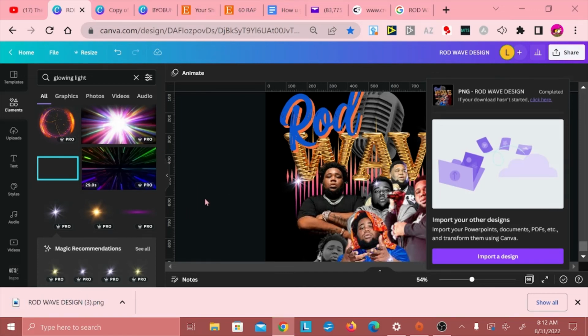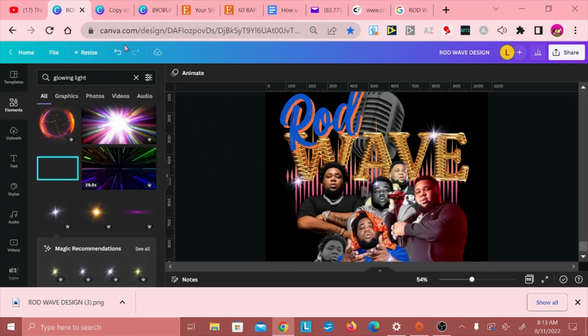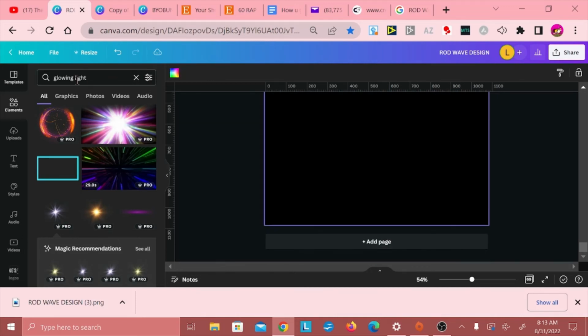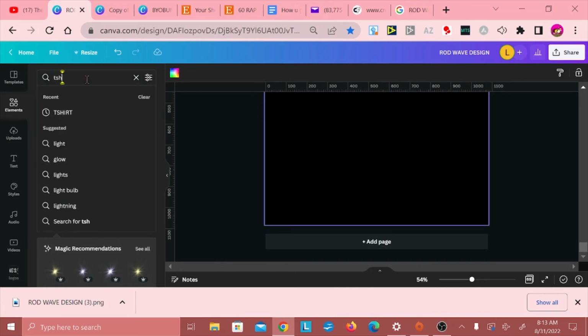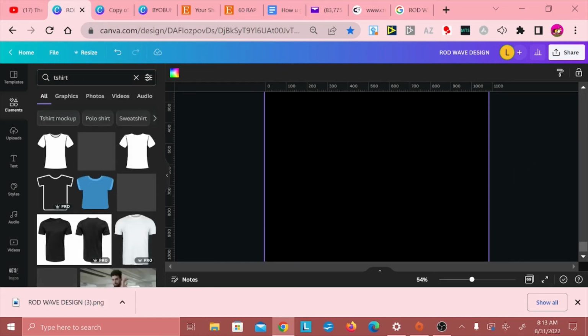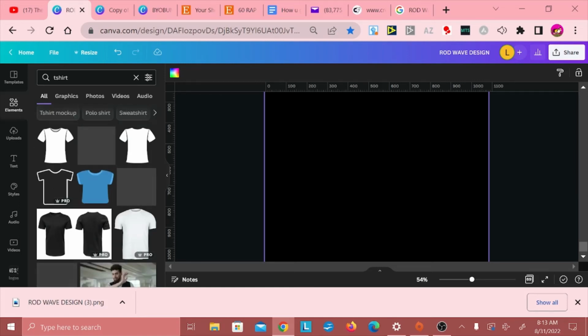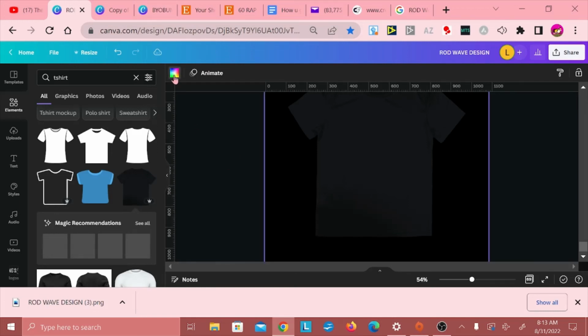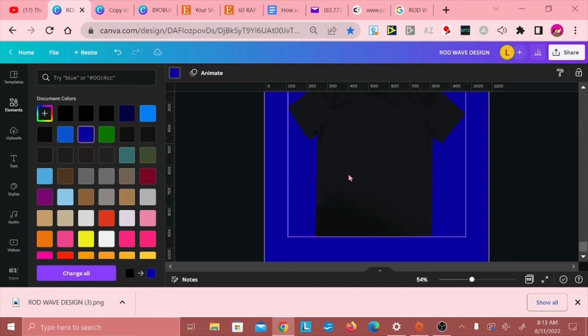But this is what we doing. Now, if you go to a stock site, you can buy the license to these different pictures. Now, don't get me wrong, I'm not sure what the cost is because I've never tried that, but you can do that. But okay. Now I'm just gonna go here and get another one. I'm gonna find a t-shirt real quick and show you how to make a mock-up real quick. I want a black t-shirt. There's a black t-shirt. I'm gonna make the background of this, I'll make it blue.